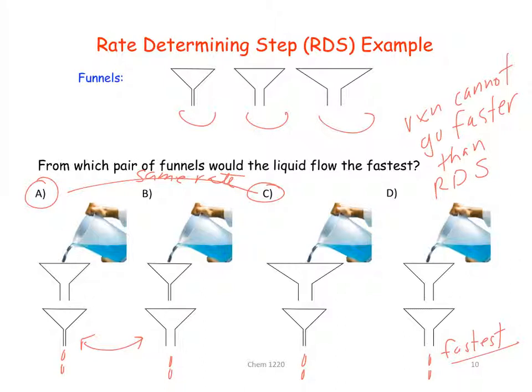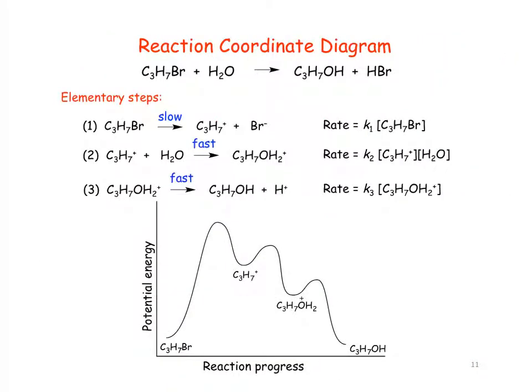So let's go back to the reaction. So we saw that this one is the slow step, and then these two are fast. And here's a more complicated reaction coordinate diagram, which may go for this reaction. So what we see is we have 3 different peaks here, right? Each one of these is called, what did we call the top of the peak? The transition state, right? There's actually 3 of them. So this tells us that we have 3 different steps.